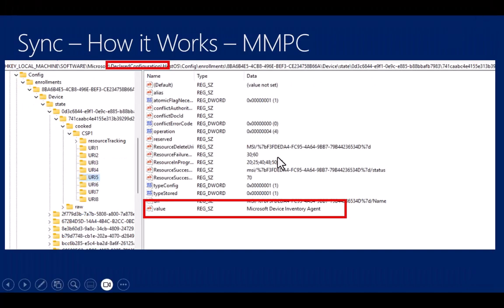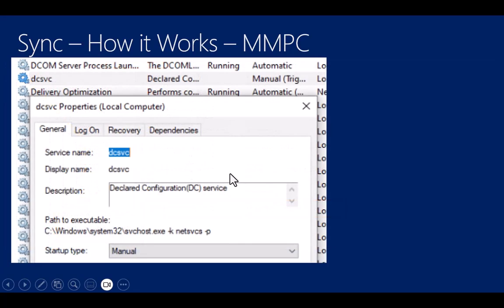So this is another way to be able to see the information, right? Okay, and then just to highlight, this is a declared configuration service that runs on a Windows device. So you can start and stop that service, do whatever you need to, right? But usually you just don't have to mess with it, right?